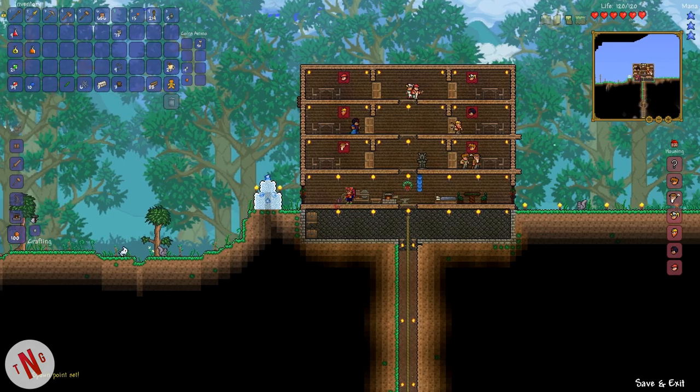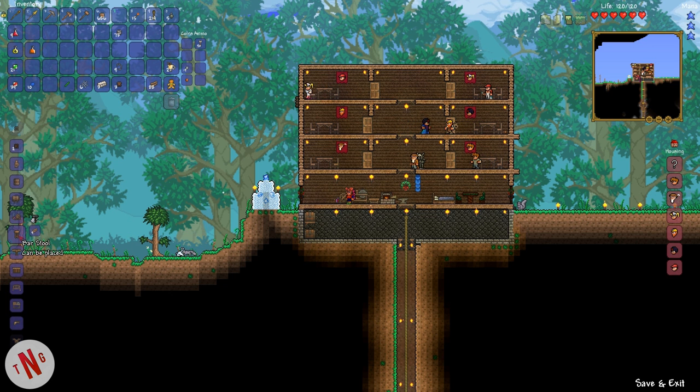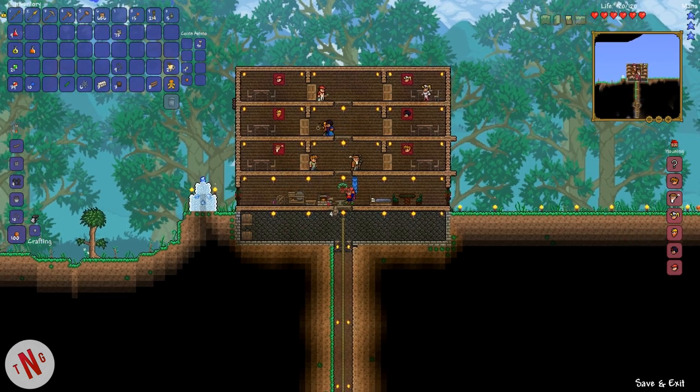But yeah. A bar, a banquet table, bar stool, cake, used for brewing ale, hell yeah. Yeah, I'm thinking of placing, maybe I'm gonna take this guy down and place him somewhere else. But placing mannequins all the way up requires 20 wood. There we go. Placing mannequins like this.